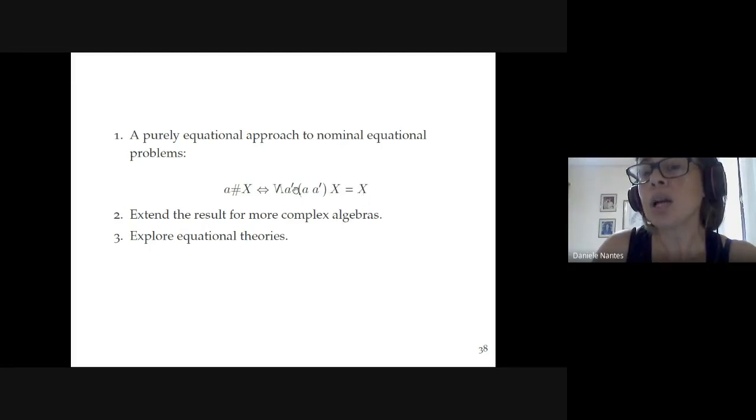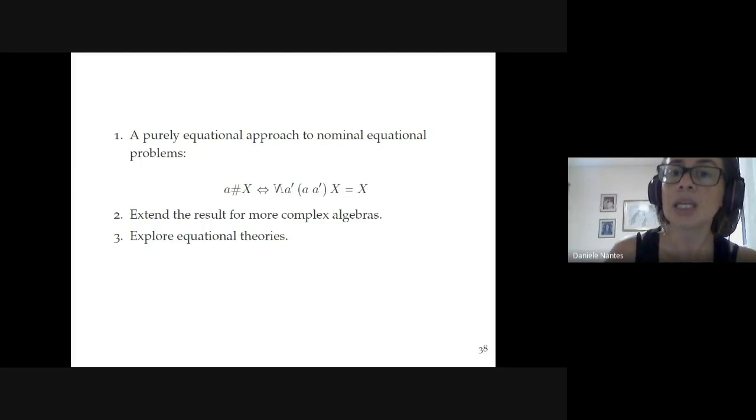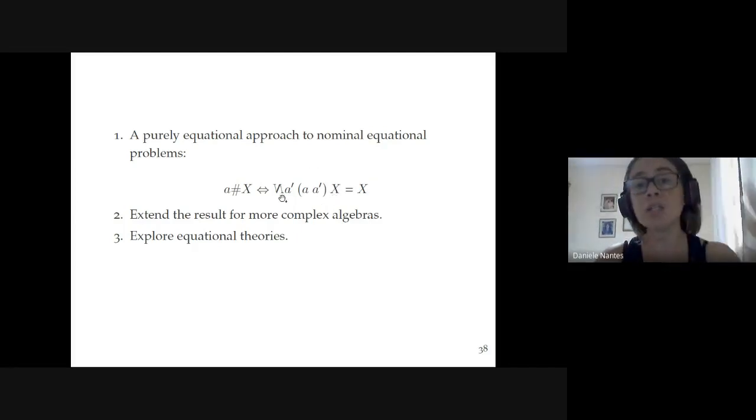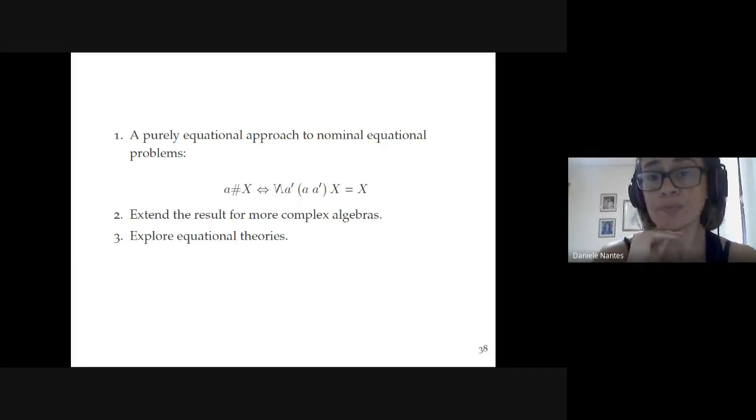So the next phase of the work is to go further in the developments and try to be purely equational and see how this new quantifier works. It says there's always a new fresh name that you can get. We want to model this using this approach via fixed point and the new quantifier. This is something that we don't know yet how to do, because the new quantifier interacts a bit with the other quantifiers, for all and exists. And it depends where you put them. If you put them in the beginning or at the end, it changes the meaning. You cannot move it. So we are not sure how to express the problem well using the new quantifier. This is something that we still need to work on.